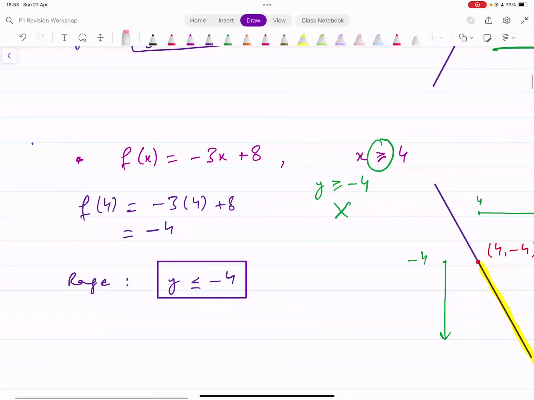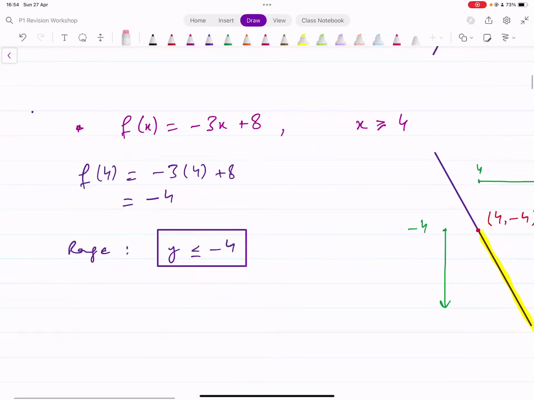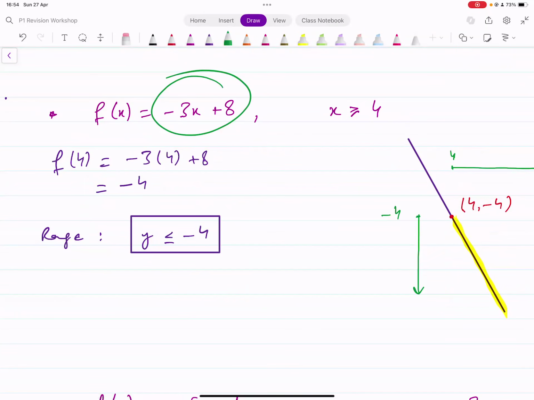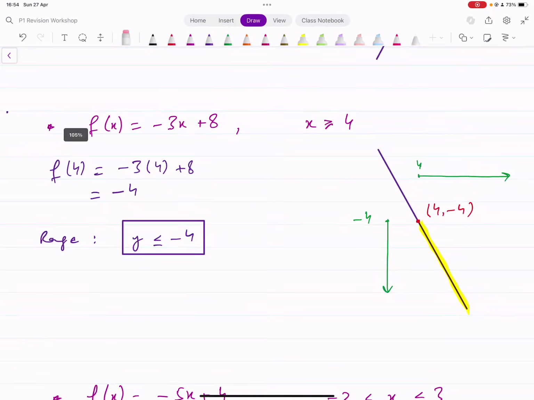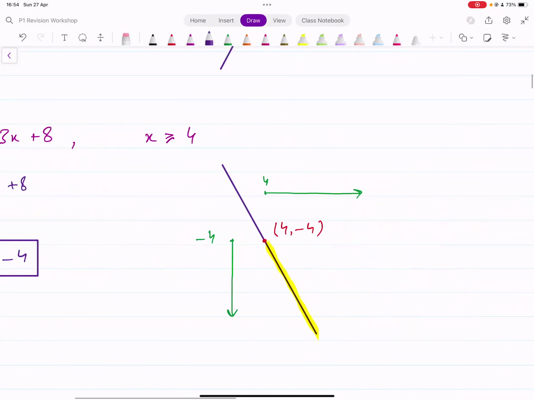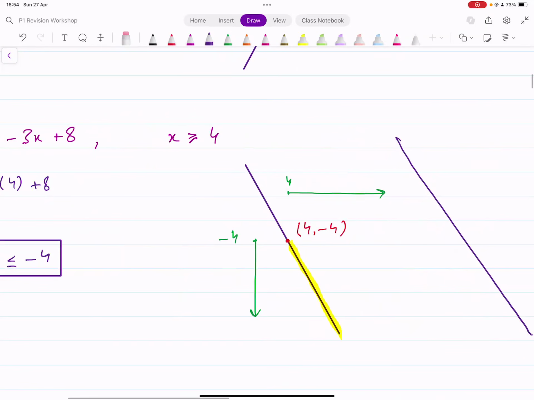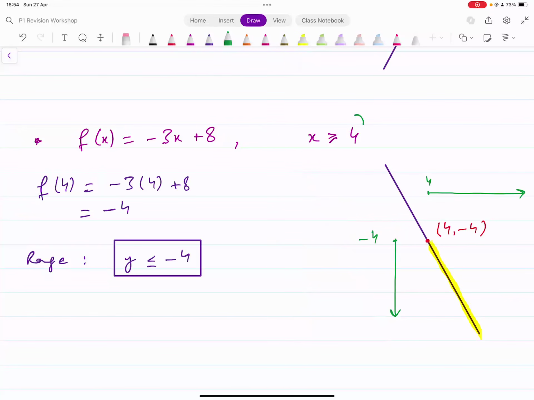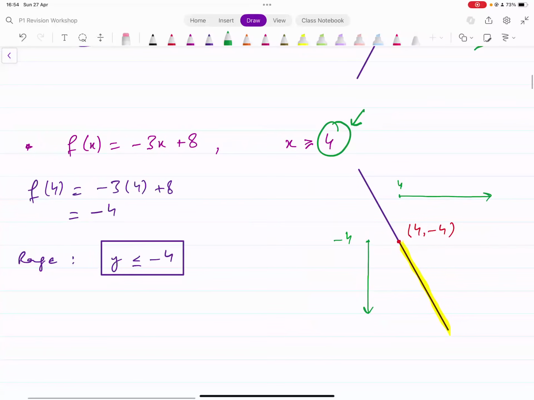And that's something that you understand when you think of the graph of this function. It's a downward sloping line. It's minus 3x plus 8. What does the graph of this function look like? It's going to be going in the downward direction. From left to right, the graph goes in this direction, like this. So what you do is you think about this point. The value for x at this point is 4. What's the corresponding value for y? The corresponding value for y is minus 4. So this is the point that we're talking about. Which part of this function is valid? When x is greater than or equal to 4, which side of the graph? That's the right side of the graph. So from that point, consider the right side of the graph.